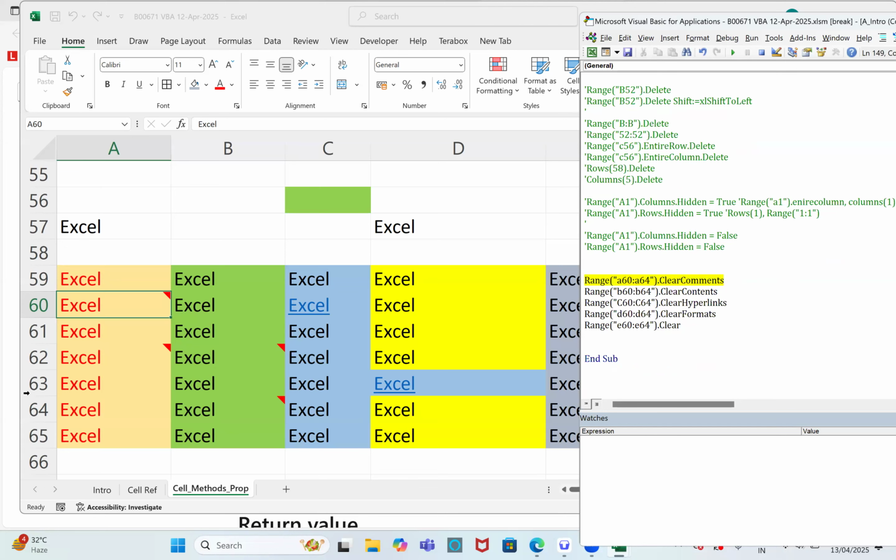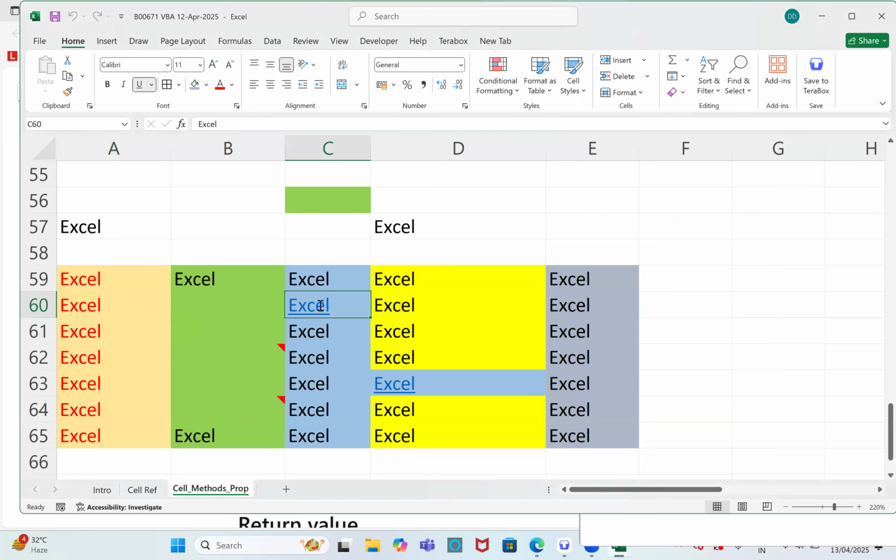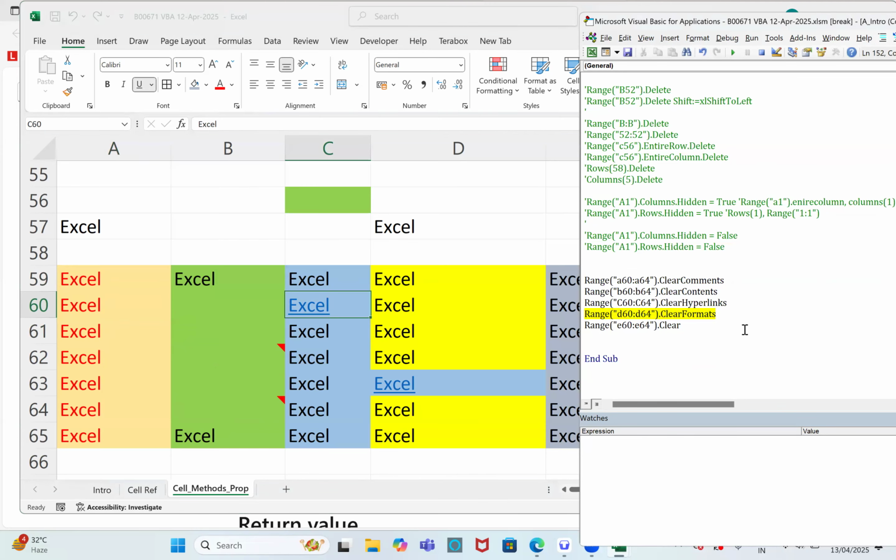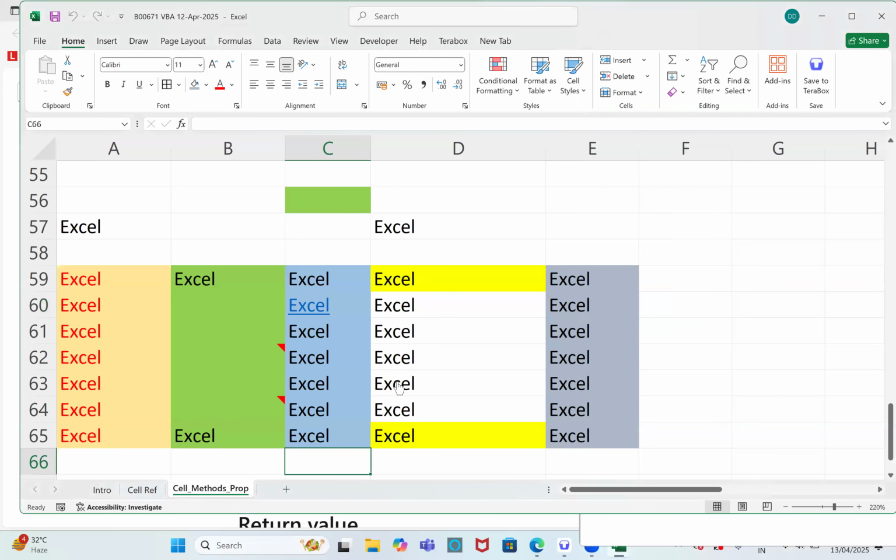F8, clear comments. Now see, no comments. Okay. Content, only content deleted, but not comments. Hyperlinks deleted. If you check, there is no hyperlink. This is just formatting of the hyperlink. Okay. And clear formats, formatting got deleted, but still you will have the hyperlink here.